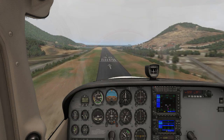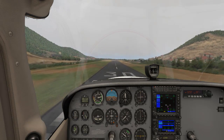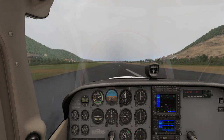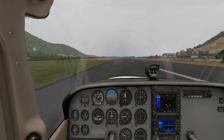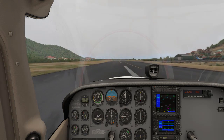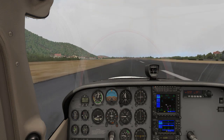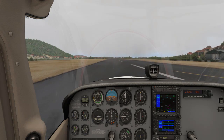You do have to run this with airport contours on, so if you're going to fly here, make sure you turn your contours on. The satellite photo is 50 centimeters per pixel, and resolution is licensed from Airbus, so obviously Airbus have had something to do with this. There's custom ground textures over 10 pixels per centimeter nearby the airport surroundings. There's high definition buildings which are all custom built.